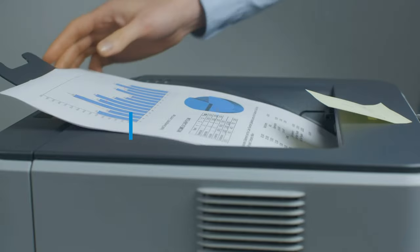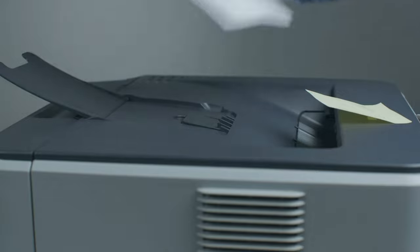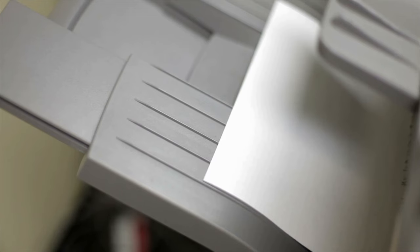Buying guide: inkjet versus laser. If you typically print a combination of text, graphics, and photos, an inkjet is the way to go. Most can print almost anything, and they particularly excel at photos in comparison to laser printers. If you print only text documents, and a lot of them, a laser printer makes the most sense. Laser printers produce sharp black and white text, and some do well with color type and graphics.